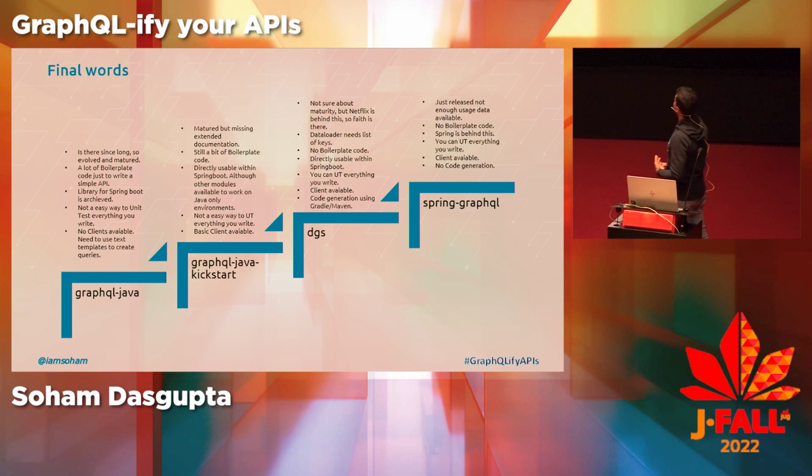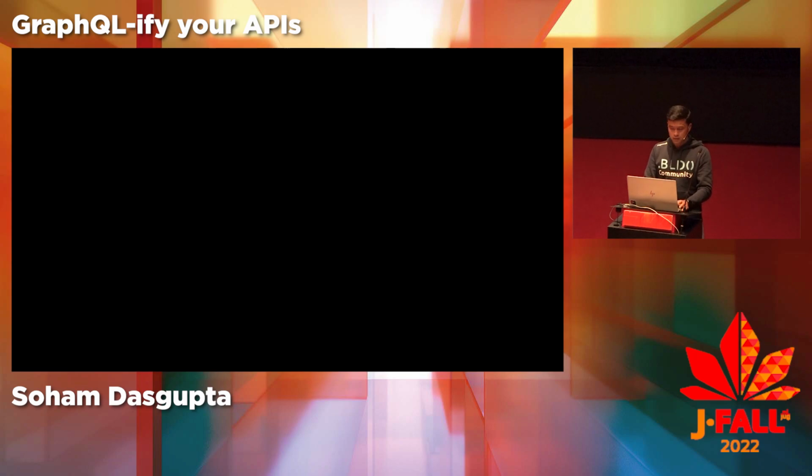And this is just released. It's also based on the similar idea about no boilerplate code, minimize the effort from the developer, focus on what you want to expose rather than what you want to build. But there's no code generation as well. So I choose a combination of DGS and Spring GraphQL. Spring GraphQL for exposing it, and DGS to consume it, because you have the opportunity to generate your codes and all.